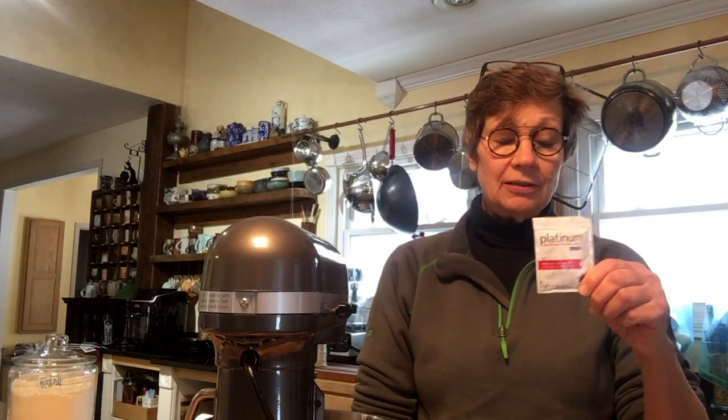So I'm going to get to baking. I'm going to make the sourdough, and I'm also going to try their Platinum Superior Baking Yeast, which I got online. It has dough enhancers, which makes me very suspicious — I just want plain old yeast. But this was free, and I also checked: you can get a three-pack for $4.87, which would be three loaves of bread. A good loaf of bread costs me $5 at the grocery store.